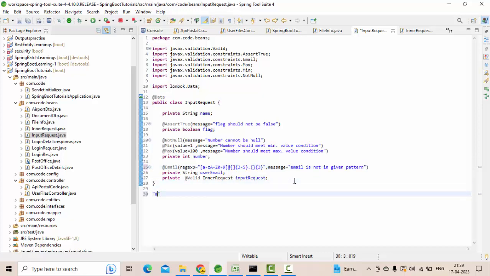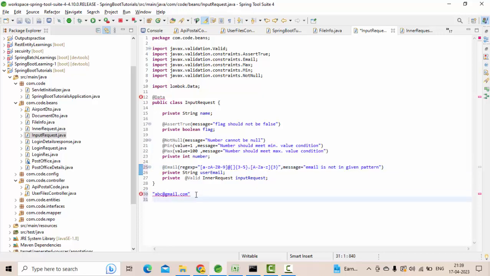Okay, so let's say abc@gmail.com. Here, after the dot, what are the things you want to pass? I want to pass a to z and capital A to Z, only those items. If I pass dot com, something like dot one, it should be eliminated, because this pattern should not be allowed.